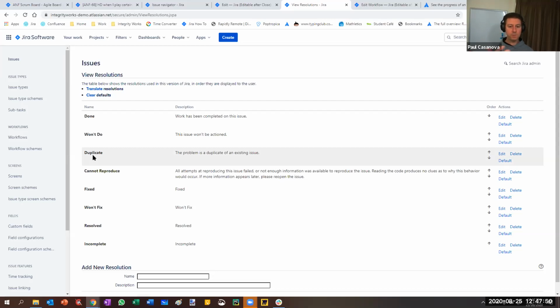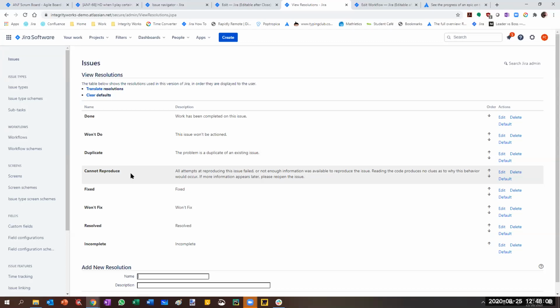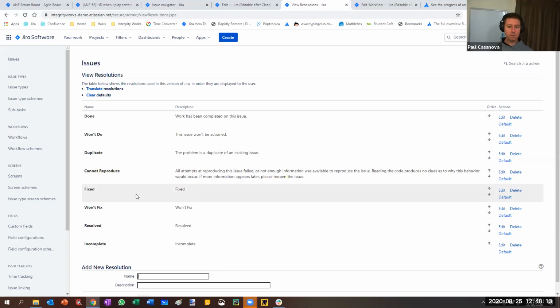So you might have a feature request and say, well, this already matches something we've got in our backlog, so I'm going to close that off with a status of done, but it's going to have a resolution of duplicate. For a bug, it could be an outcome or a resolution of cannot reproduce. Somebody might raise a bug and you try to find it or replicate it and you can't. It could be a resolution of fixed. So you might have found a bug, replicated it, applied a fix, deployed it to production and closed it off as fixed. Won't fix, resolved, etc. And you can add whatever other resolutions you want in your system.